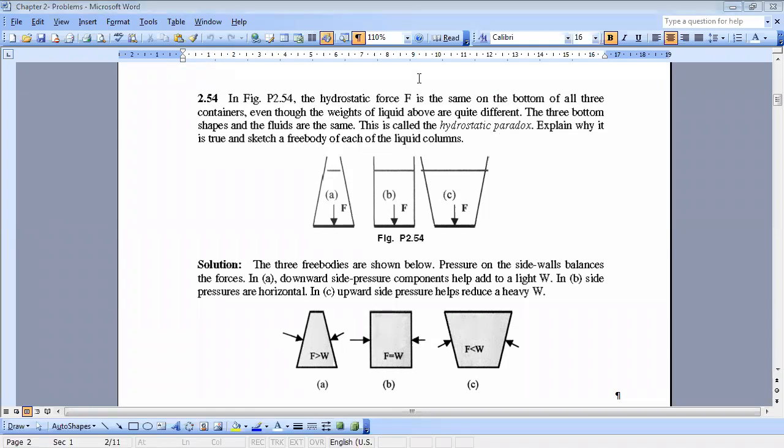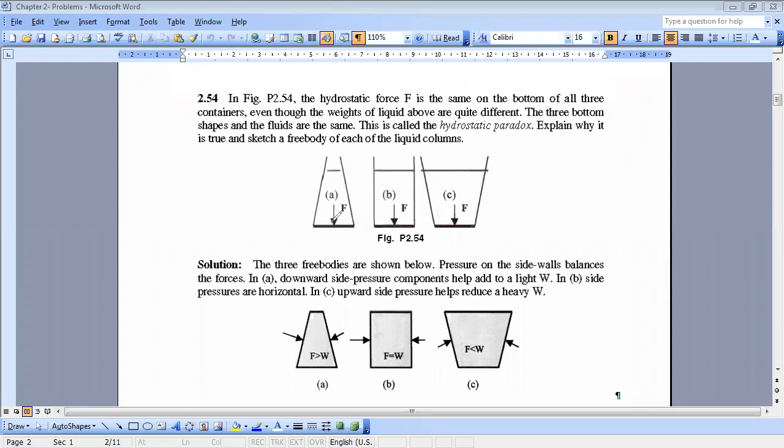So what we will do here, we will demonstrate together that even if I have different volumes, at first sight you might say, because I have different volumes of fluids above the surface, I'll have a different force on the surface for the three containers. This is wrong, we will see why. This is why I told you, when I do some derivations, it is very good to understand the concept, because you might need it in something else. And this is an example.